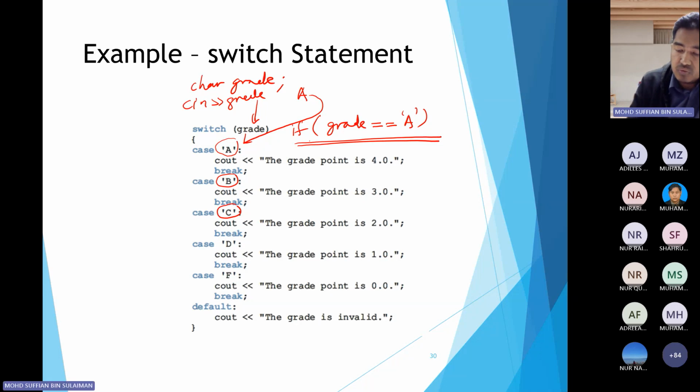But if you are using switch, no need to put if and then the condition grade equal to A. And the concept is similar. And this one, if grade equal to B. Okay. Then we have break and then default value.